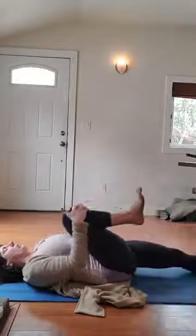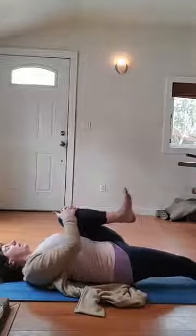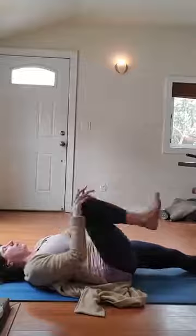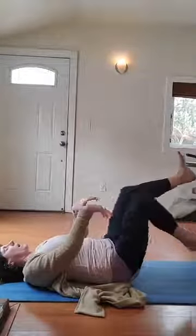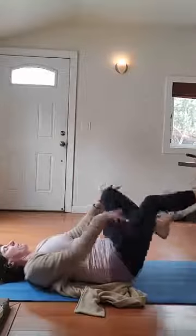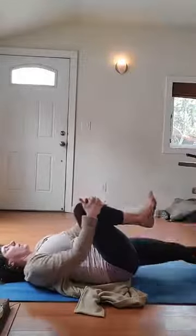Noticing as you're going if you're building a little heat yet. If there's any line of tension that you weren't feeling before, just welcoming it in, right? That's one of those eyeballs of the skin, eyeballs of the muscle cells that are waking up, that are giving us information about what our body needs today.